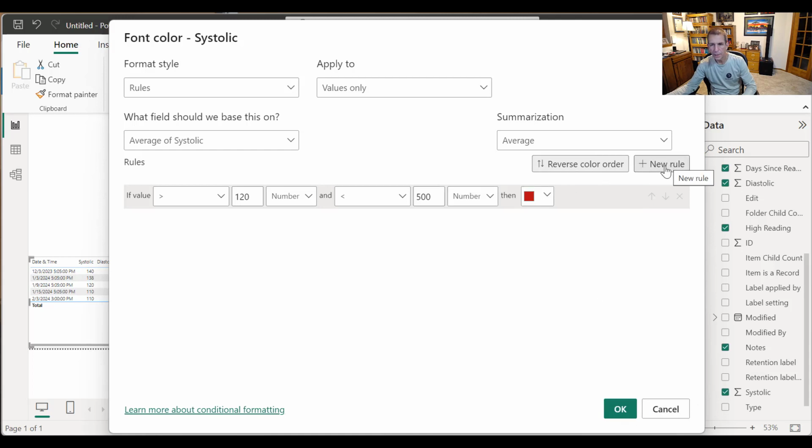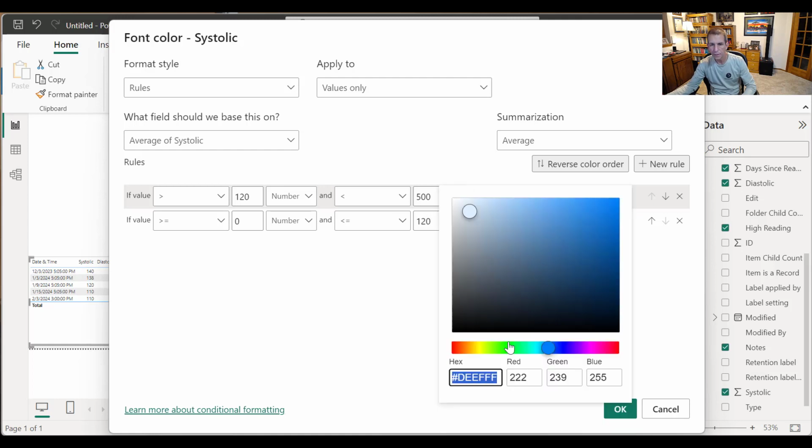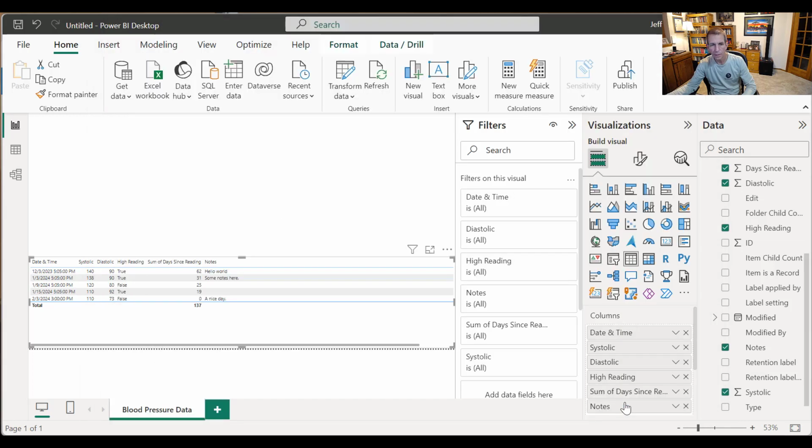And then I'm going to say if it's greater than 0 and less than or equal to 120, then we're going to make it green. It's kind of hard to see down there, but you can see they turned green.